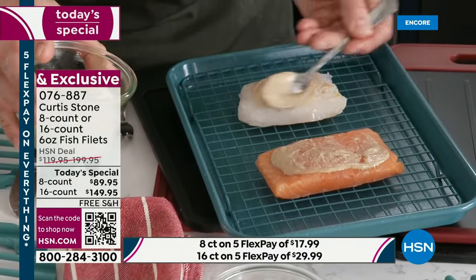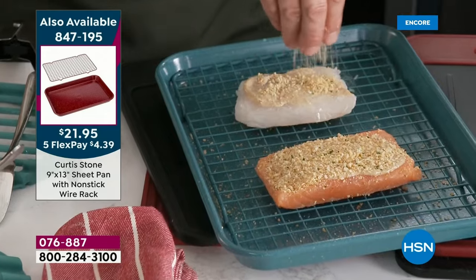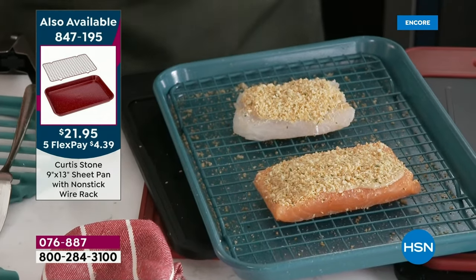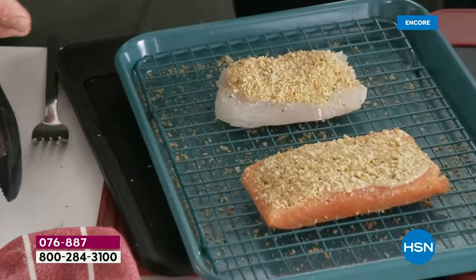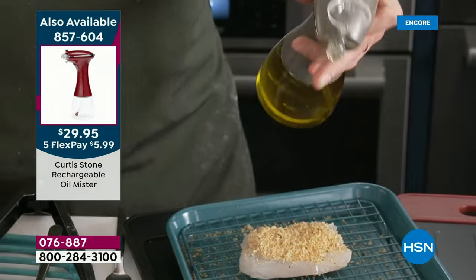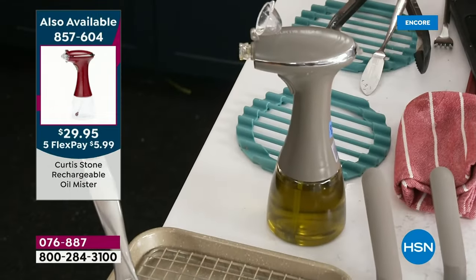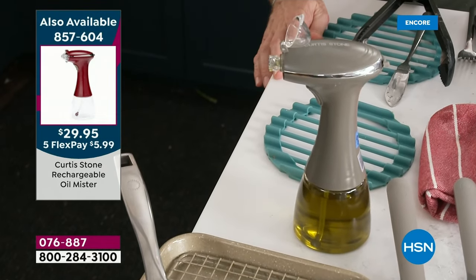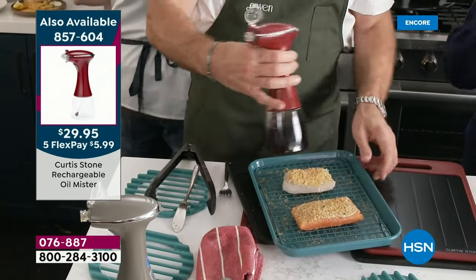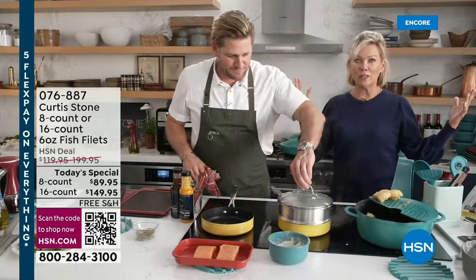I'll use my mister — put the crumb over. There's another brand-new item: if you want to add a little bit of oil, you can see I'm just hitting it with a very light mist. It gives you a quarter of a teaspoon in two seconds as a mist — you don't end up pouring three tablespoons of oil, which is just extra calories some of us don't want. You can also use it with soy sauce or malt vinegar. Matt, stick that in the oven for me and bring it back in eight minutes — dinner is served!